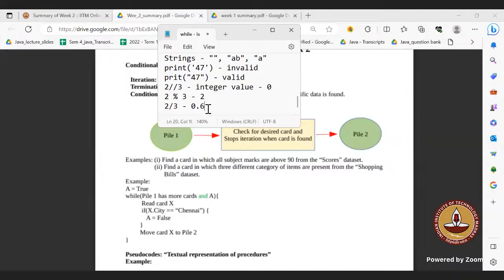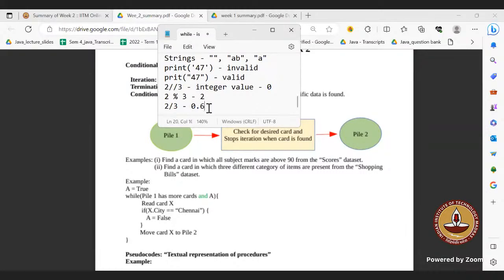If you use a single slash, it will give the decimal value also, the complete division. If you want a whole number, you have to use double slash. If we want a float, like 0.6 or 1.5, we use only one slash. Both are division only.